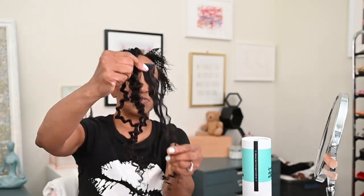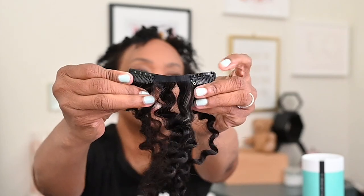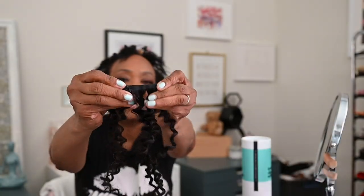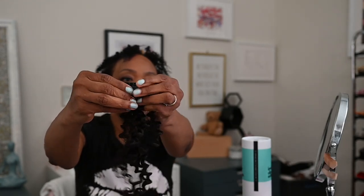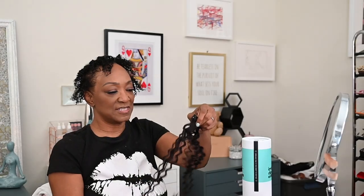So what I did was I cornrowed my hair in the back and then I left this out in the front, used a little bit of gel to kind of get it to look like that. But yeah, so this is what it looks like, if you guys can see that. Then it has two little clips like that that go in the back and you just push them to open them up, and then this is what you have. Of course, this needs to be combed out just a little bit, but girl, I'm here for it.